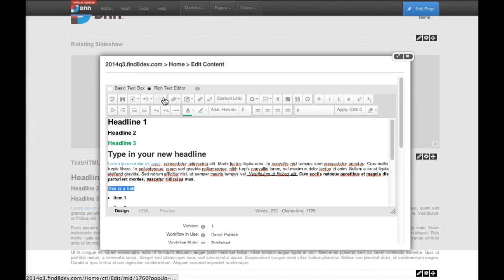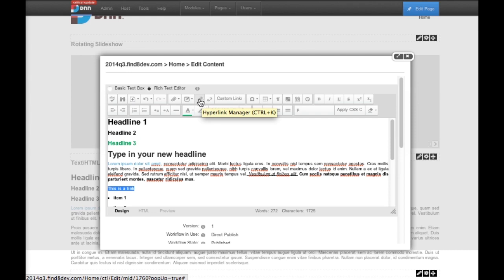Now notice there's a lot of tools up here at the top. Try not to get overwhelmed. Many of these are things you're probably not going to ever really use. Although you have the option to, you're not going to break anything. Feel free to look around on here and see what some of these items do. But in this case, we're going to want to use the Hyperlink Manager.